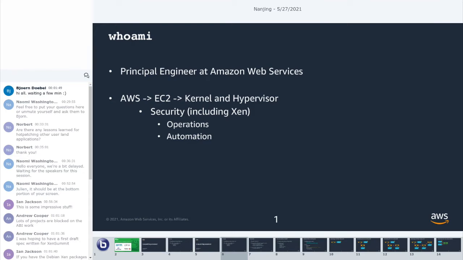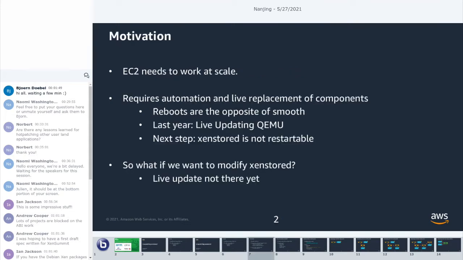That includes us operating tooling and reacting to security issues as they arise. And while we're not doing that, we're also heavily investing into automation around that, because one of the things that you learn early on in EC2 is that it's really, really big, and you have to be working at scale. So just logging in manually into servers and fixing things is not the right thing to do if you're working at that scale.